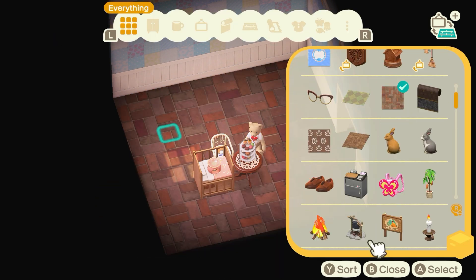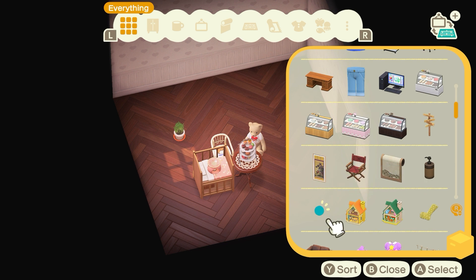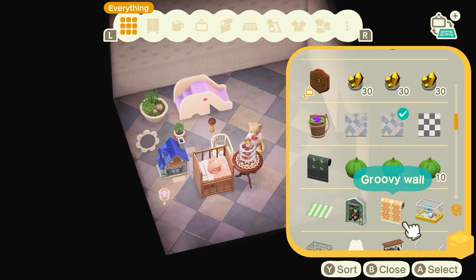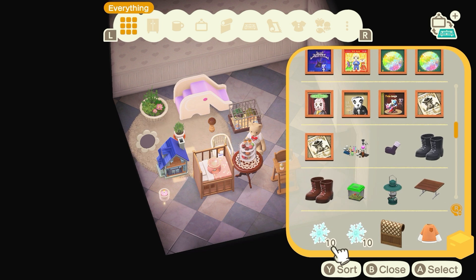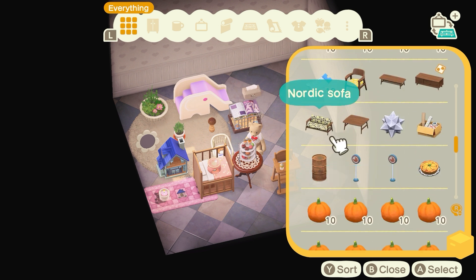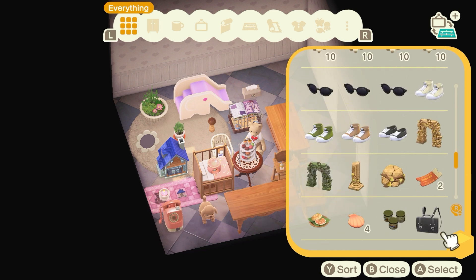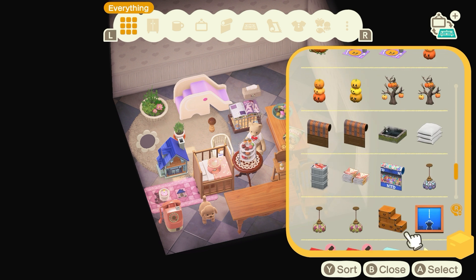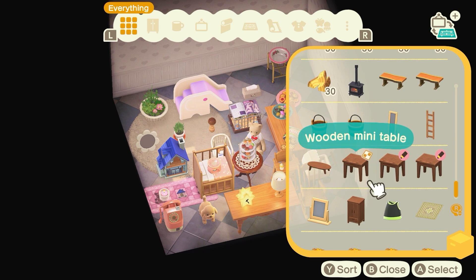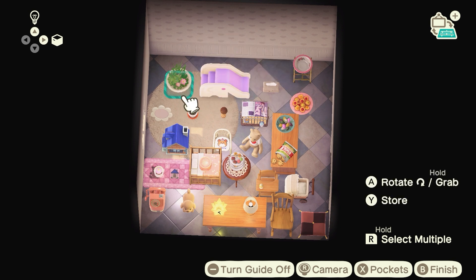The easiest way for me to decorate these rooms is to go through my entire catalog, pick out everything that matches the theme or that I already know I'm going to use, then go back and organize it in a way that looks good. Right now I'm picking through my inventory — which has a lot of junk — finding all the baby stuff, anything pink or beige, and toys like the dollhouse, the dog, and the teddy bears. The final product of this room is really cute.